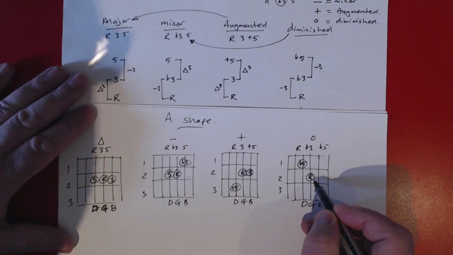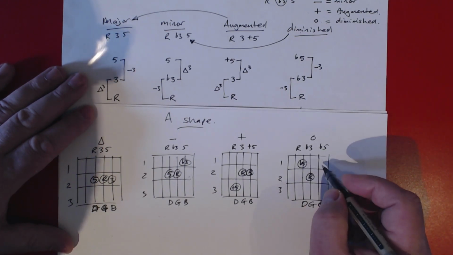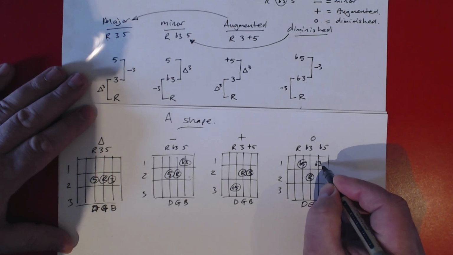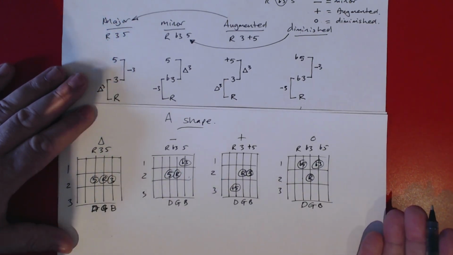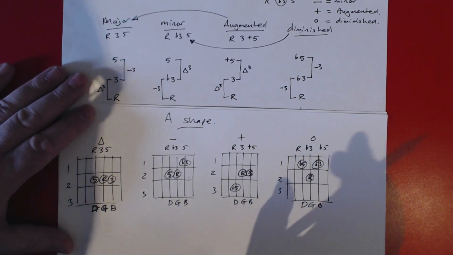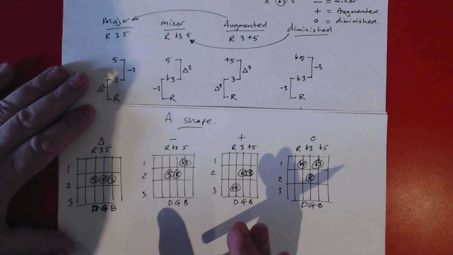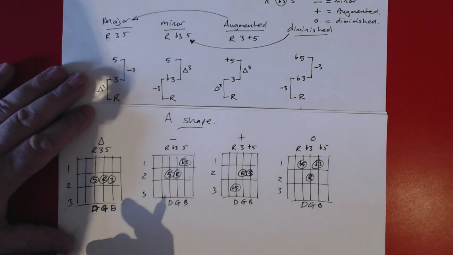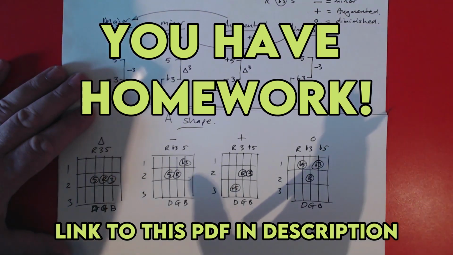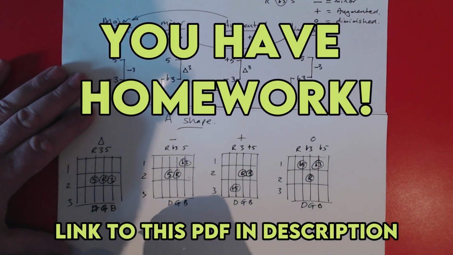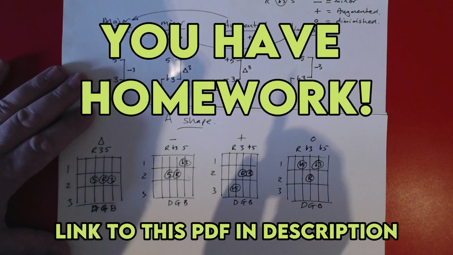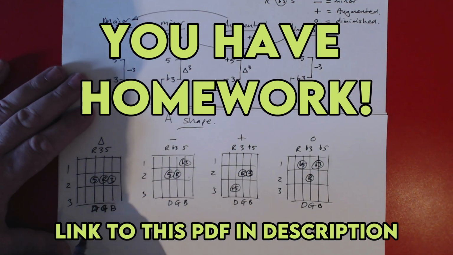We also then need to flatten the 3rd there, so the 3rd would be there ordinarily, but if we plot a flat 3rd there, then what you can see is we end up with 4 distinct little shapes that give you a sonic flavor. They have an emotional value. You've got to play these guys. You really have to play them. What I would like you to do is if you can play these and drop in the comments what you think the quality of each chord is. That's your homework. I want you to do that and drop that in the video.